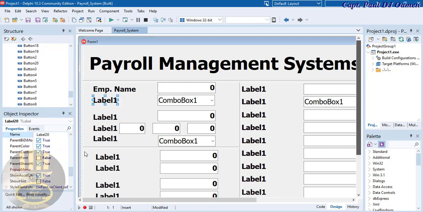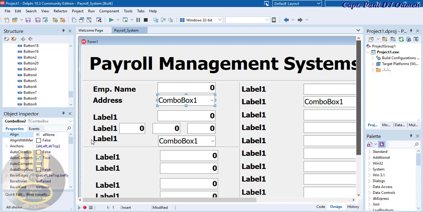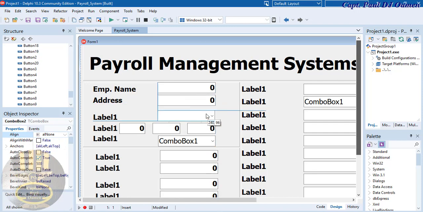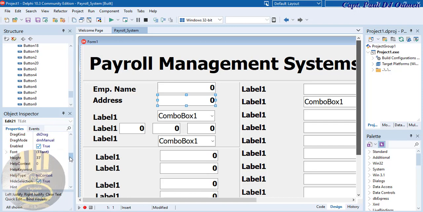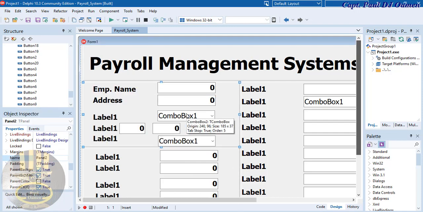Right, and repeat the same thing for this one. That's going to be address, and so on. So I'm going to speed that up so that we have enough time. And the next one here is meant to be a combo box, so this one is meant to be up here. That's for the address. That's going to be txt address. There. So I'm just going to speed that up now, guys, and get back to you shortly.